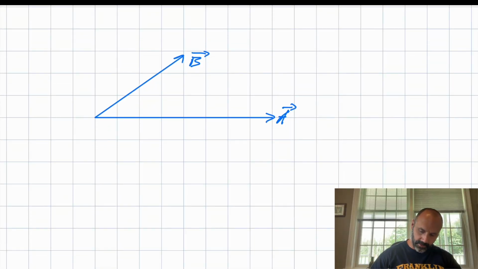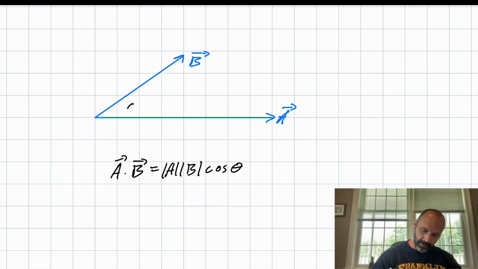A vector has a magnitude and it has a direction. And so, how do you multiply direction? What do you do with that if you were to just multiply? But that's the thing, it's not just multiplication. It's a way of combining these two vectors, these two quantities. And so, the formula for the dot product, A dot B, is the magnitude of A times the magnitude of B times cosine of theta, where theta, of course, is the angle between the two vectors.